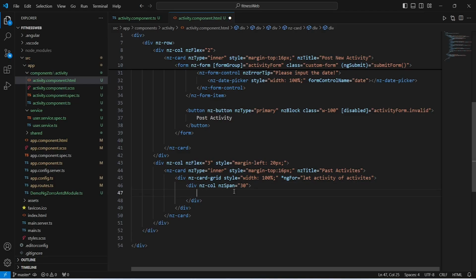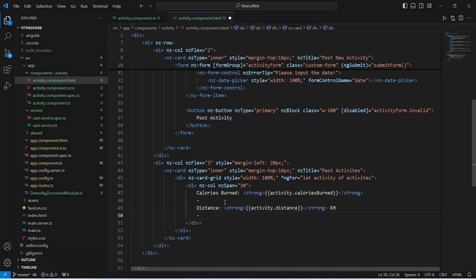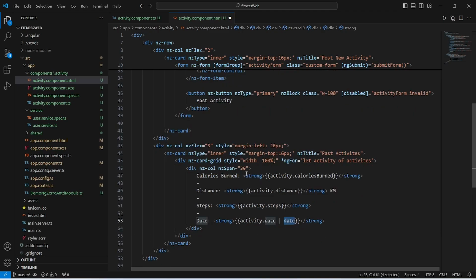And after this we need to show the data in our activity, and first of all we will show calories burned, and to get the value we will write activity.caloriesBurned, and after this we will write a dash, and now we need to show the distance of the activity, and to do this we will write activity.distance, and after the distance we need to show the steps, and to do this we will write activity.steps, and at the end we need to show the date of the activity, and to do this we will write activity.date, and to format this date we will use date pipe. And with this the HTML code is completed to show the activities.